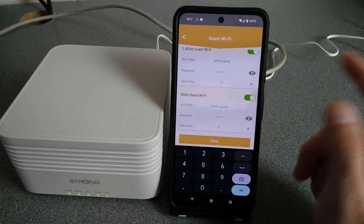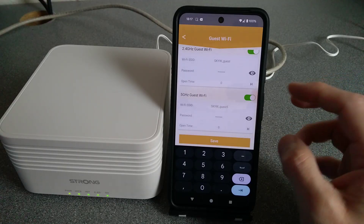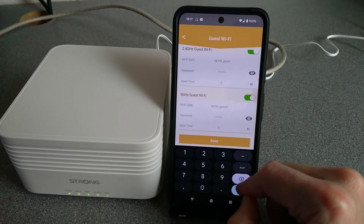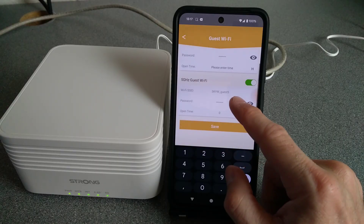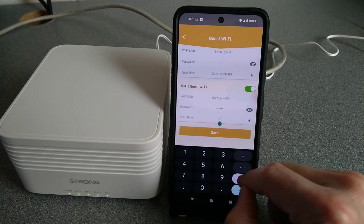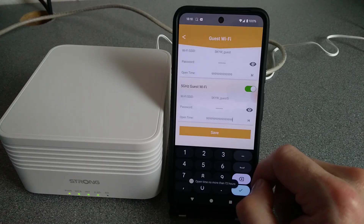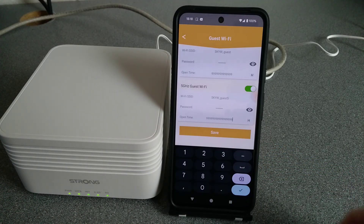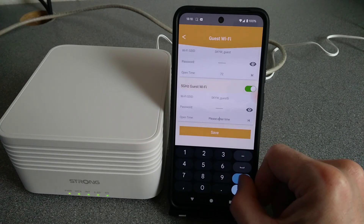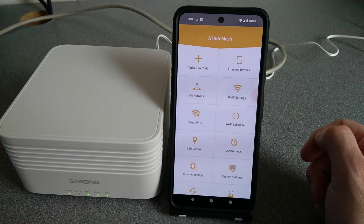If this is a timer — so you turn on your guest network because you've got somebody visiting for 24 hours and then it switches off — that kind of makes sense. But if you select 0 hours and then reboot the device, it may not know it still needs the guest network on. Let's fill in as many 9s as we can to see what happens — so you can't turn on the guest network for more than 72 hours. I suspect when you reboot the device it's not clever enough to figure out it still needs the guest network switched on.